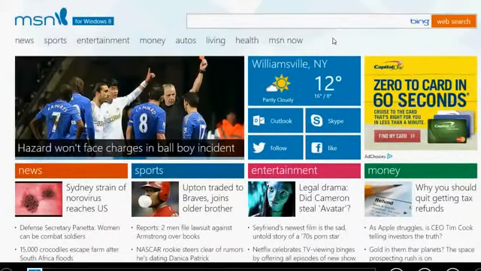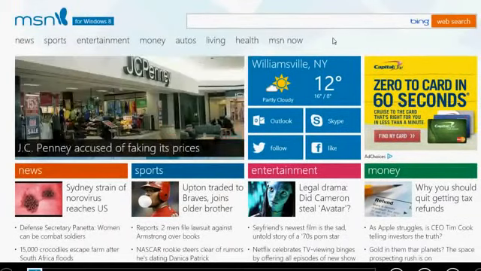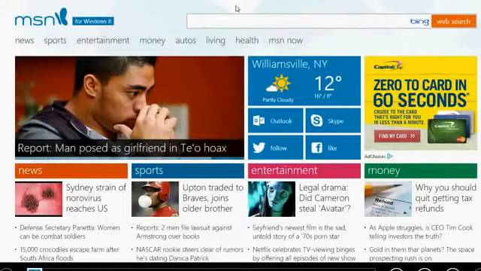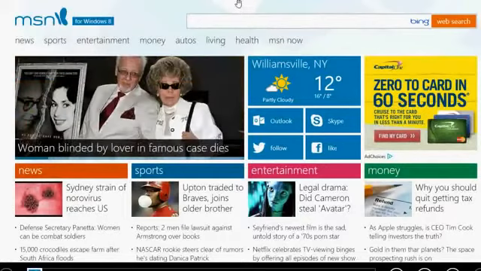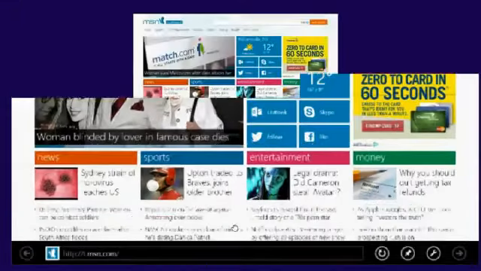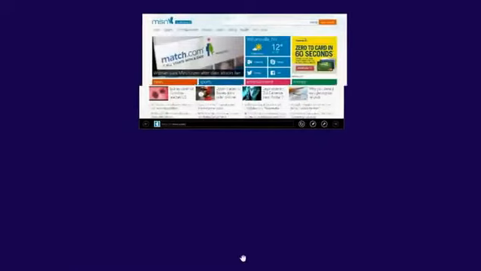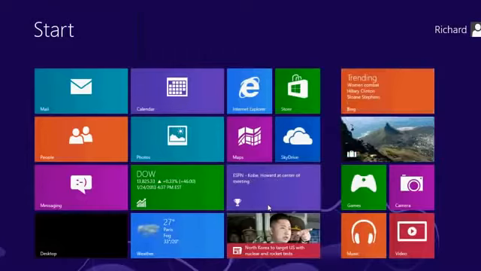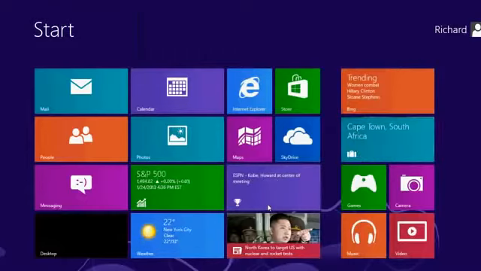Now, closing an app in Windows 8 is a little strange. You can either use a keyboard shortcut that I prefer, or you can use the mouse. To use the mouse, bring it way up to the top of the screen until you see that hand right there. See the hand? Now click and drag and pull this window down toward the bottom. All right? Click and drag and bring it right down toward the bottom and then let it go. That will close that app and bring you back to the start screen. It's a little strange, I know. Again, it's designed for tablet users.